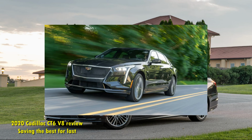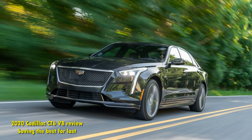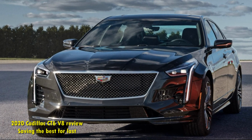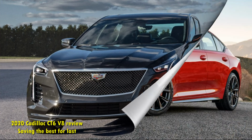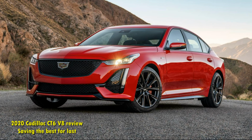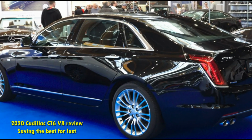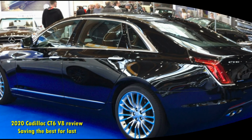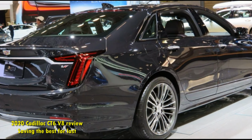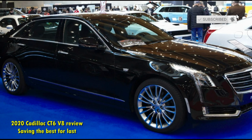The CT6 is quiet and composed all the while, with little in the way of wind or tire noise permeating the cabin. You can definitely hear that V8, though, and it's got a wonderful aural quality, so much so that I prefer to drive this thing with the windows down, just so I can hear that bellowing beast. Laying into the throttle understandably comes at the expense of fuel economy. The EPA says the 2020 CT6 Platinum should return 14 miles per gallon city, 25 mpg highway and 17 miles per gallon combined, which makes this car subject to a $1,300 gas guzzler tax.